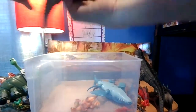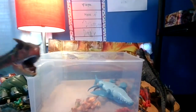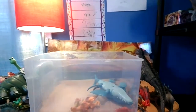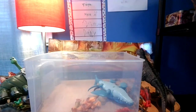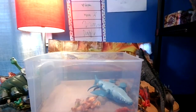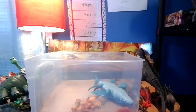Here we have a Carnotaurus. Tell me if you want me to do a repaint on my Stegosaurus right here. Tell me if you want me to do a repaint, because I was thinking of maybe doing one. And on my Mosasaurus, because that would look pretty cool. But then the thing is, I have to get another Mosasaurus without coloring on it, because I want to have two of them. They're pretty cool.